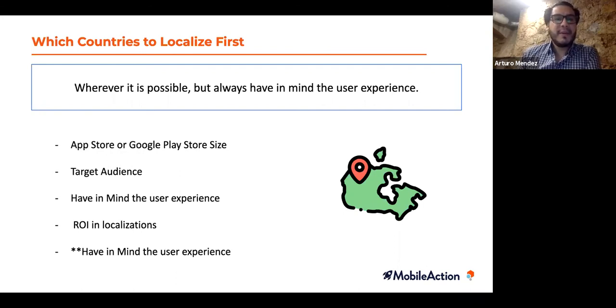Yep. So, there are two main strategies on how to choose a country to localize first. One will be a revenue-driven strategy. You first localize the countries that are bringing more revenue, important revenue to the app, to enhance their revenue further. And the other one will depend on the app store market size. So for example, Chinese, Russian, Brazilian, the app store there is really big. So of course you can enhance the downloads there, and having more downloads will further move the rankings in other verticals in other countries. So those are the two main strategies that we can have to choose the countries to localize first.